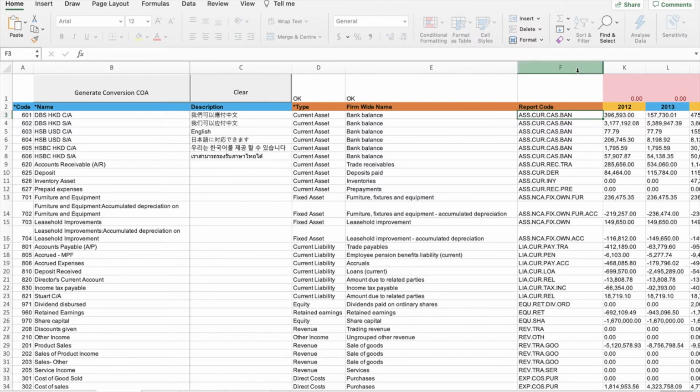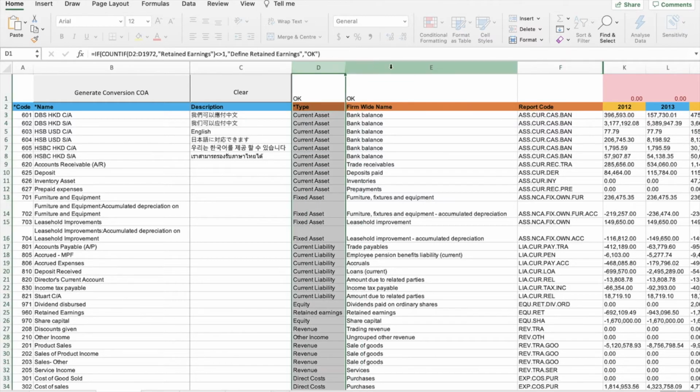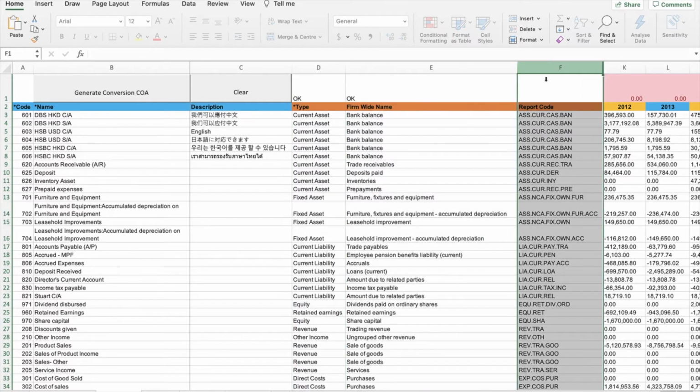The reason why it is very important for you to do the column D and E is that if you are also using the Xero HQ report template, this will be the key to map between your audited financial statement template in your Xero HQ and also connect to the Xero Blue account, which is the account that you typically use to do your bookkeeping and management account for your clients.